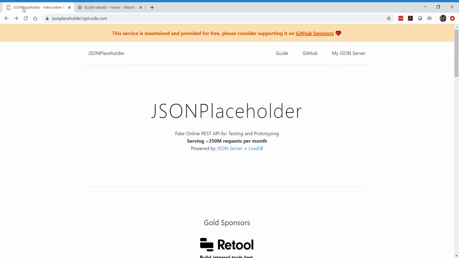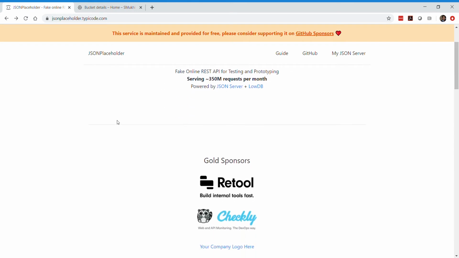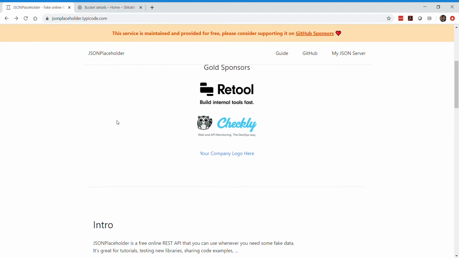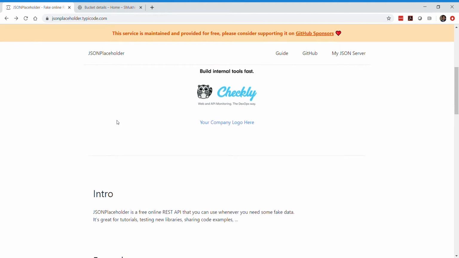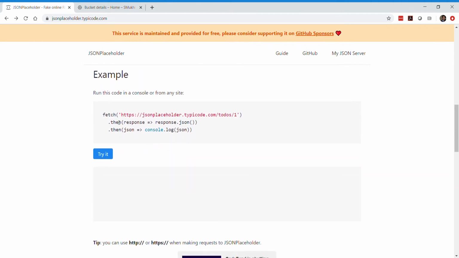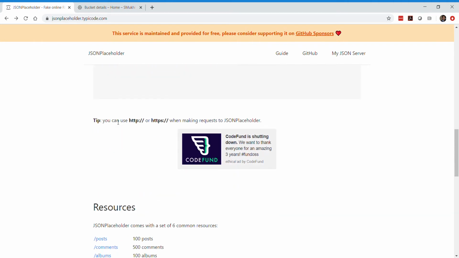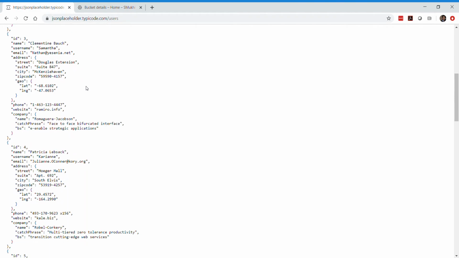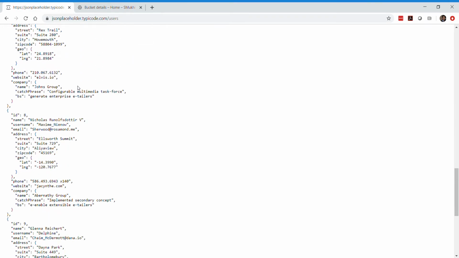Let's start with the source of the data. Here's the documentation for the REST API that data will be extracted from. This particular REST API is typically used for testing and prototyping. However, any application's REST API could have been substituted. We're most interested in obtaining the 10 test records associated with the users resource. By clicking the users resource, we can see that there are 10 JSON records associated with that endpoint.